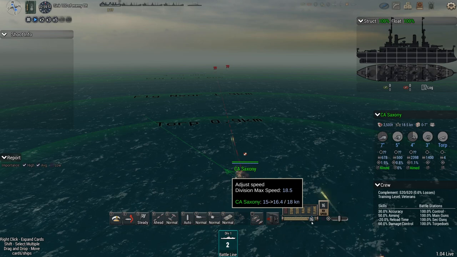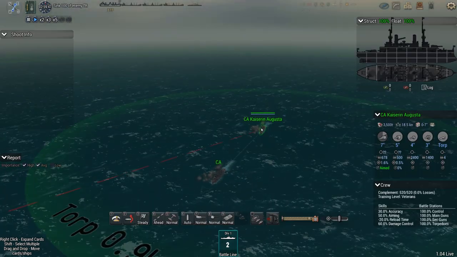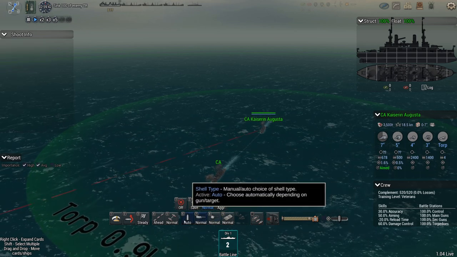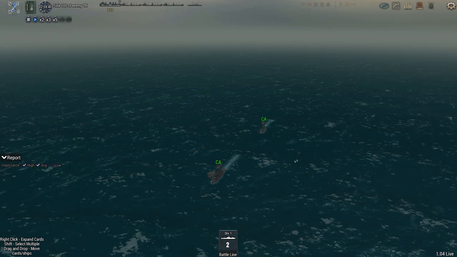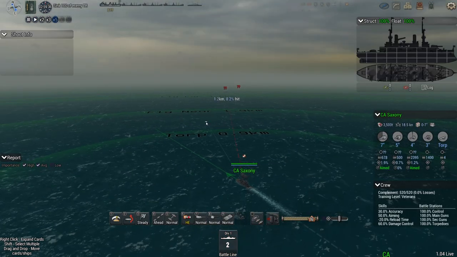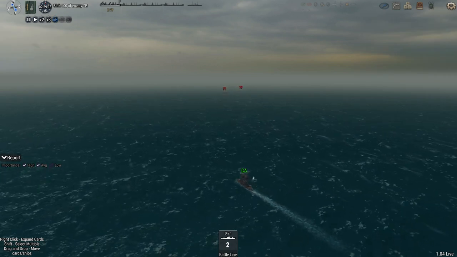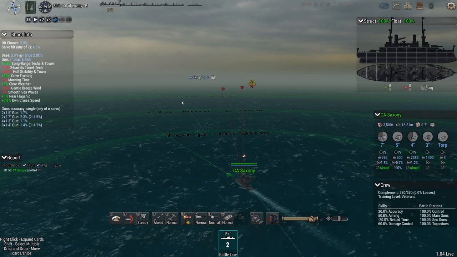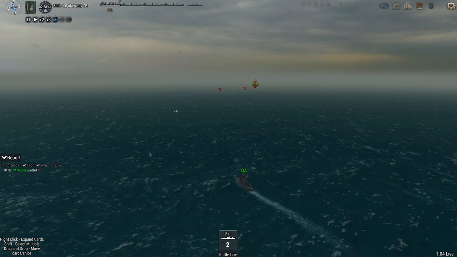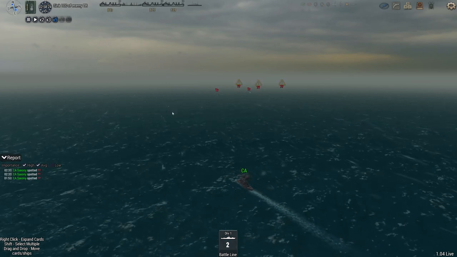All right. Maybe slow down one knot to see if we get more accurate gunnery. Switch guns to HE. And let's go. Crank the speed up. I'm assuming that's the head of the enemy task force. We may want to split our 2 armored cruisers into 2 separate divisions.